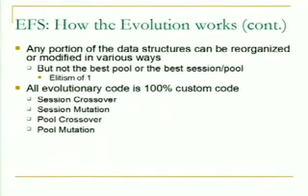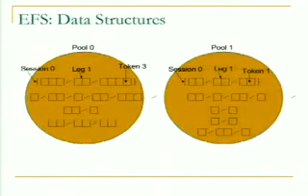Okay, so how does the actual evolution work? We'll talk about the actual mating right now. But first I mentioned that it's an elitism pool, so that means the best session or pool, and I'll talk about the data structure in just a second, gets carried over to the next generation automatically. That's called elitism of one. So one automatically gets carried over. You never lose the best to the next generation. So then we have session crossover, session mutation, pool crossover, pool mutation. We'll talk about them right after I explain the data structure.